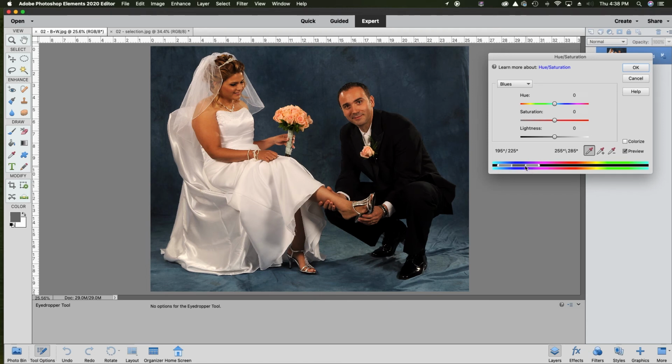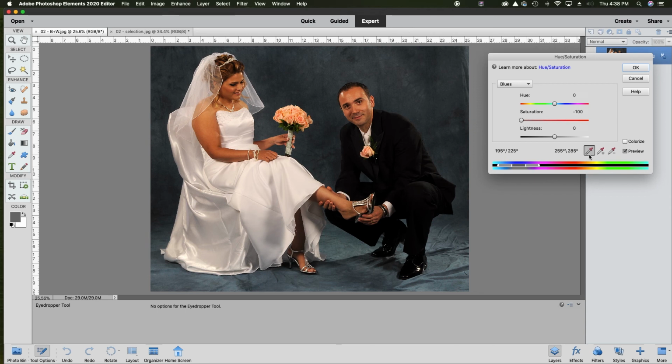So these markers indicate blue, and all the blue in this photograph will be affected, and colors that have blue in it, like cyan and magenta. So in this case, the background is blue and some cyan, so it should be just what I want. So now when I grab the saturation slider and pull this to the left, just the background has been removed in color. Now you notice it didn't do a fantastic job because this background is probably more on the cyan side than blue, but that's okay.